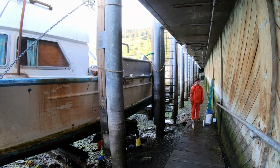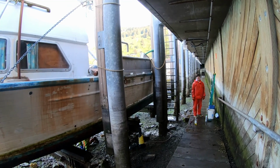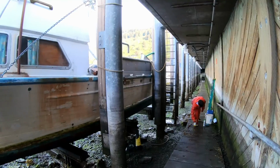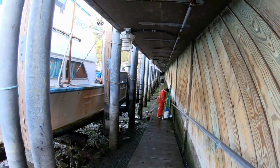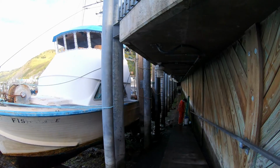Which bucket, white or blue, Matt? The blue. Blue or white, doesn't matter. Because I already poured bleach in the white one. So just use the white one then. Yep. All right. We'll get to work.